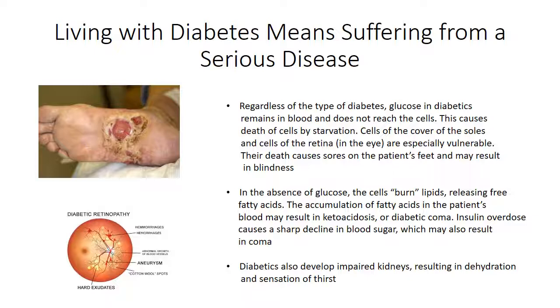So they split their lipid molecules and use the energy of the broken chemical bonds for synthesis of ATP. It is possible, but breaking molecules of fat means release of free fatty acids. And fatty acids are acids, right? So they make the internal environment of the body acidic. And in addition, some of these released fatty acids undergo a chemical conversion into substances that are kind of like acetone, nail polish remover, with a peculiar smell, right? So the condition is called ketoacidosis. Keto from ketones, acetone is a ketone, and acidosis because the environment gets acidic.